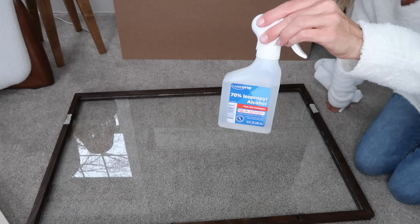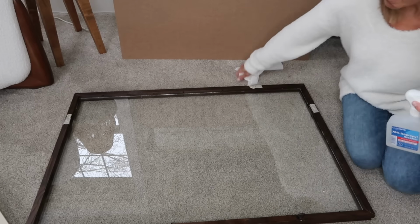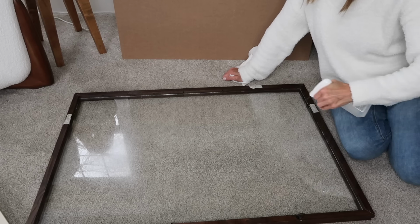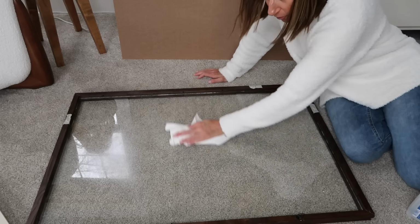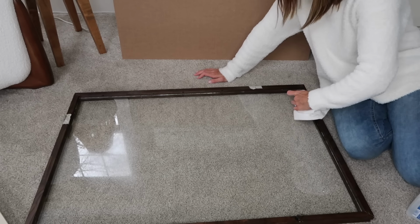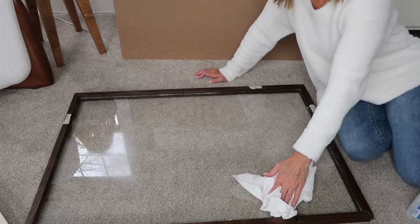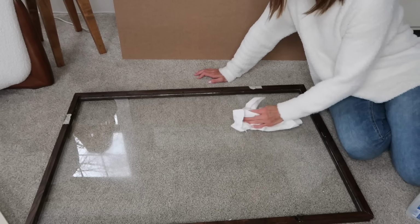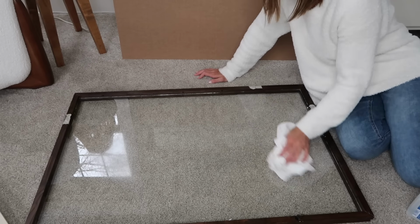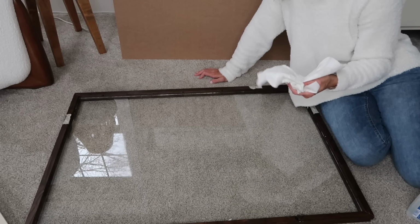Just a little side note, my favorite thing to clean glass with is 70% alcohol. It is streak free, and usually I will use a microfiber cloth, but right now I just have paper towels. But a microfiber cloth is even better because you don't really get any kind of lint or anything. But it just works amazing. Actually, I clean everything, like countertops and everything, with alcohol because it's a natural disinfectant. And it just leaves everything streak-free. It's amazing on appliances also.